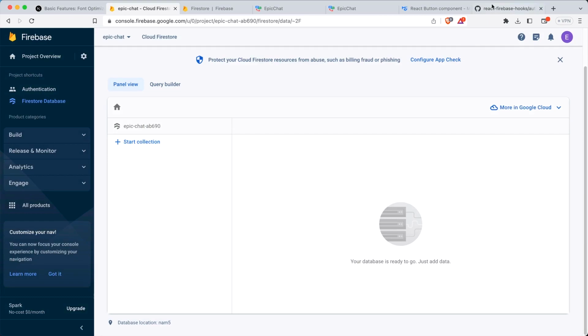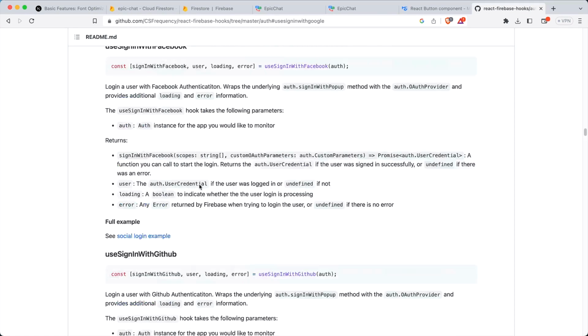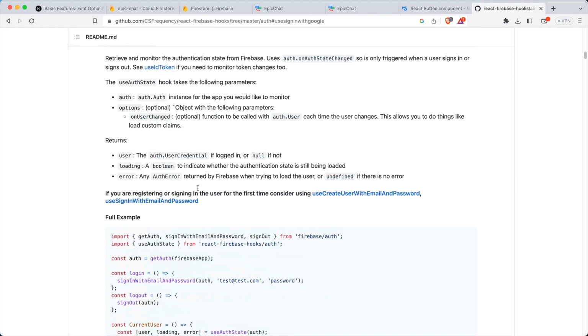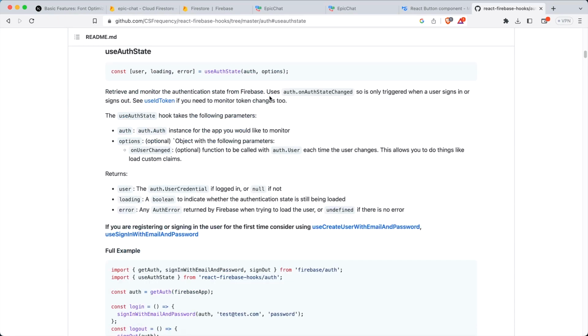Now, the way that we're going to access our user data in our app can again be found in the React Firebase hooks documentation. If you scroll up, you'll see there's a particular hook called useAuthState, and that's at the very top. We're going to again use the auth module, pass it to this hook, and we're going to get back our user. And this is something that's going to be used in a custom hook that we're going to make that's going to allow us to sync our auth user, again, from Firebase authentication, and we're going to see how to write some code to be able to sync that data with our Firestore database.